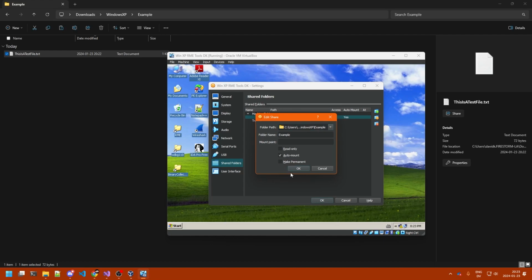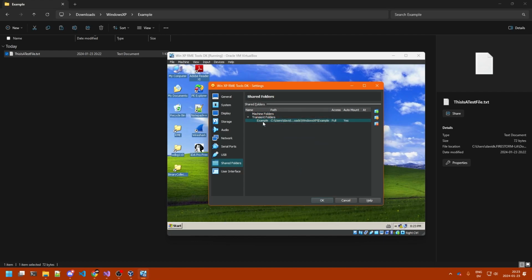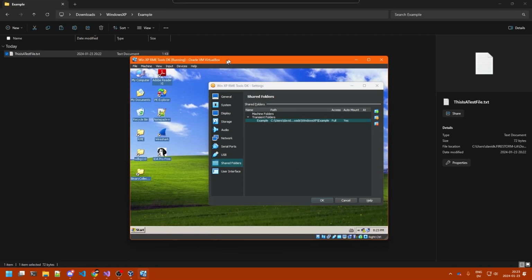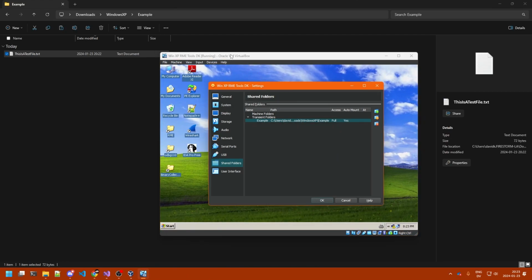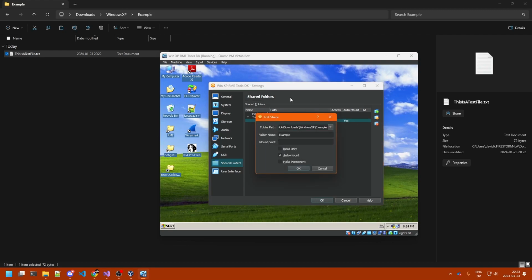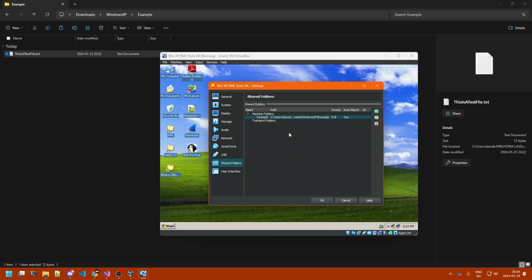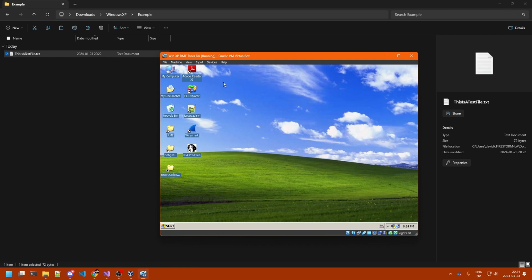If you uncheck this, it moves it down to transient folders. That means that when you finish with this virtual machine instance, the session, once you close out of it, that folder will go away. If you want to keep it through multiple sessions, you would make permanent. And permanent is the default setting if you set it through the VirtualBox manager.